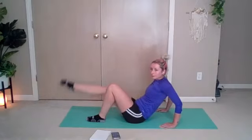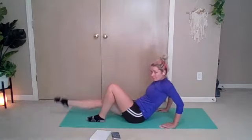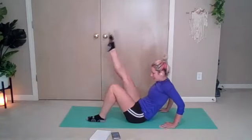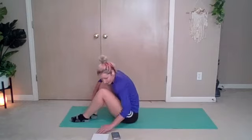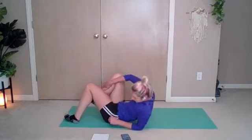Tricep, or you're starting to feel it a little bit. Burned, 12 seconds. Keep that leg as straight as you can. Point that toe. Three, two, one. And breathe. All right. We have our bridge marches, and then our rainbows, and then a quick little stretch.